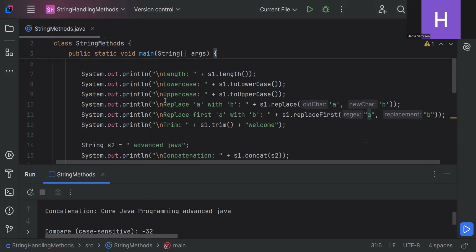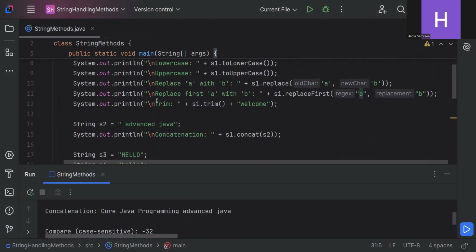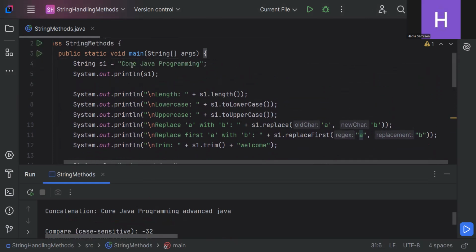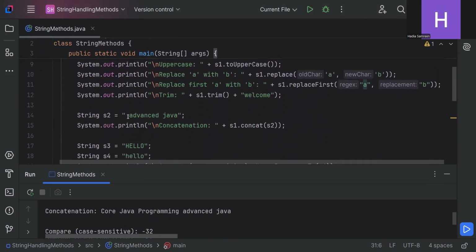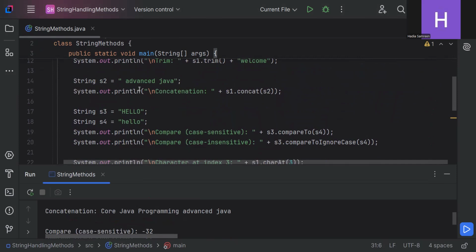Next one is concatenation. Concatenation means joining of two strings. The first string we had is Core Java Programming. Next one we will be having is Advanced Java. So we will concatenate it. That means we will join these two strings to make a single string. So how do we do that?